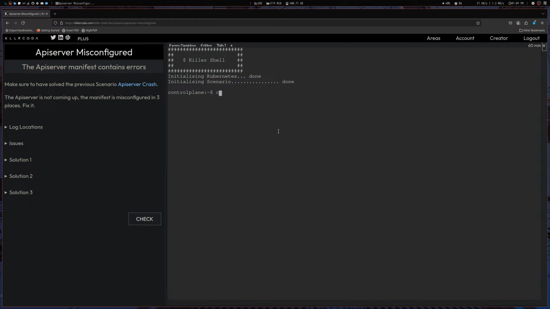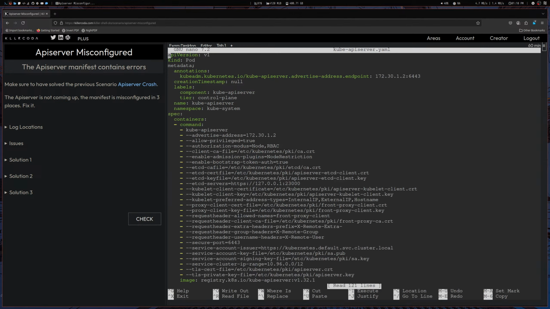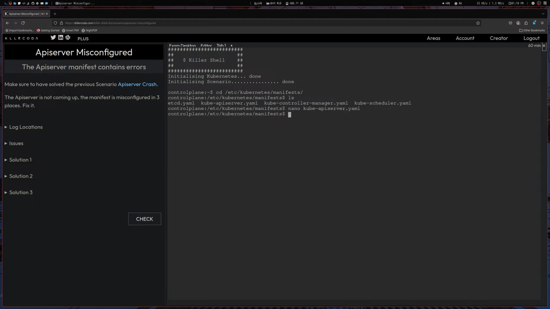So we need to be in etc Kubernetes manifests. This is the place where our kube API server configuration lives. We don't know where things are wrong, so we check the logs. Get pods. We don't have anything.